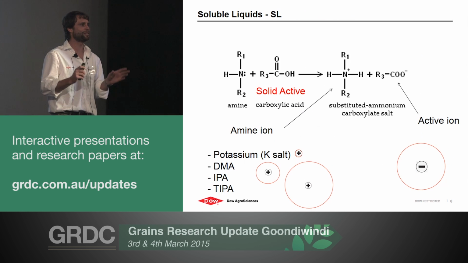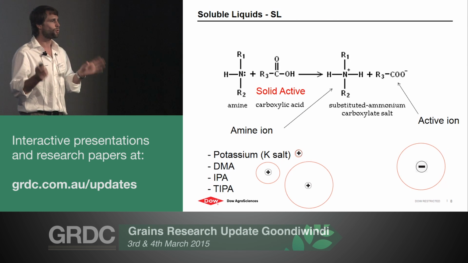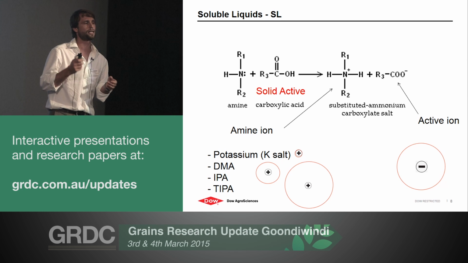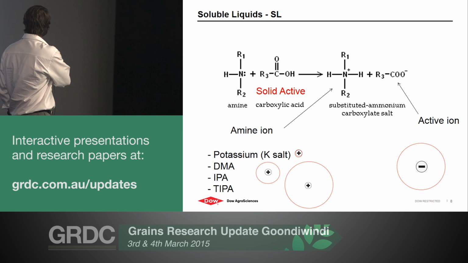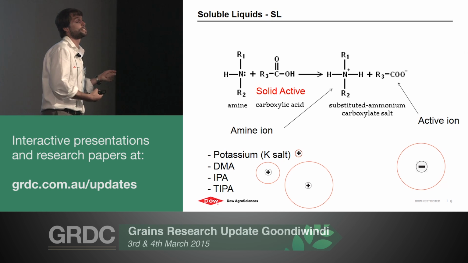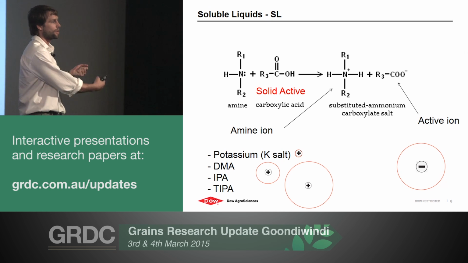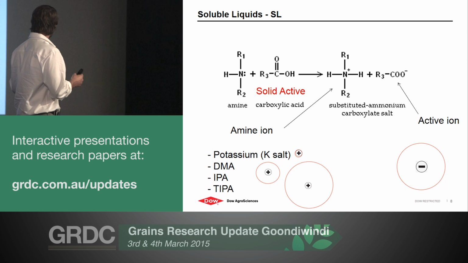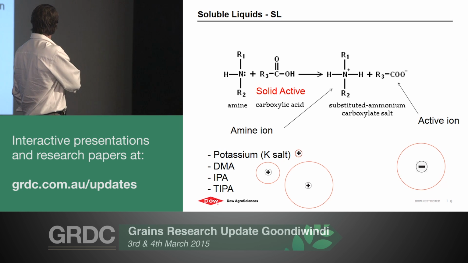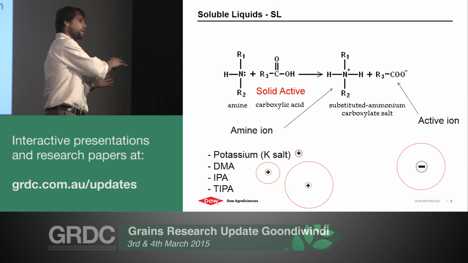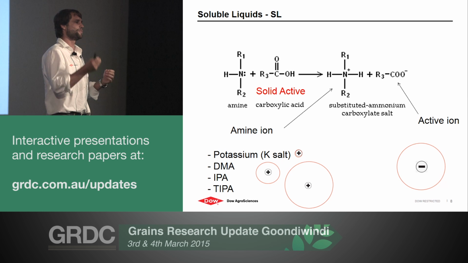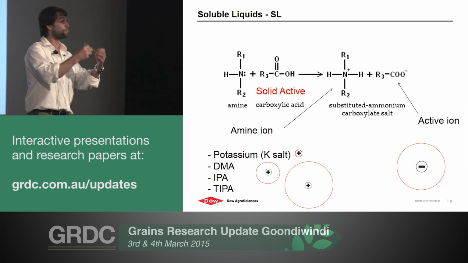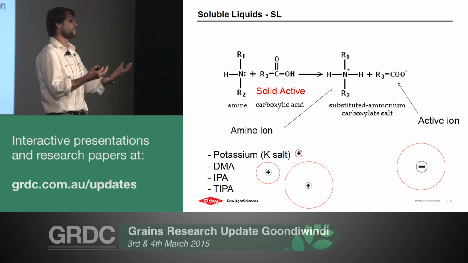This is the only equation I'm going to go through, but it's an important one. This is for SLs. When you're creating a soluble liquid formulation, you take an amine, and you can read this on drum labels when they say a glyphosate or a 2,4-D is an IPA or a DMA. As a chemist, we take the solid active and react it with an amine, and you get a salt, something that's partially positive and partially negative, kind of like table salt. You take solid table salt, you can dissolve it in water, it breaks up into its ions and is now a soluble liquid.